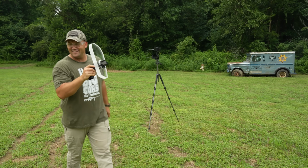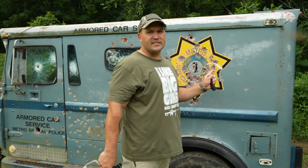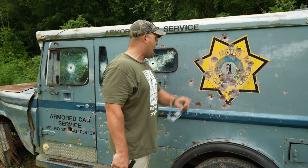Wow, that functioned flawlessly. So I've been trying to figure out what this bulletproof police vehicle is actually rated for, and it looks like it will stop 9mm. It ate every single one of those, just not rated for punt guns.